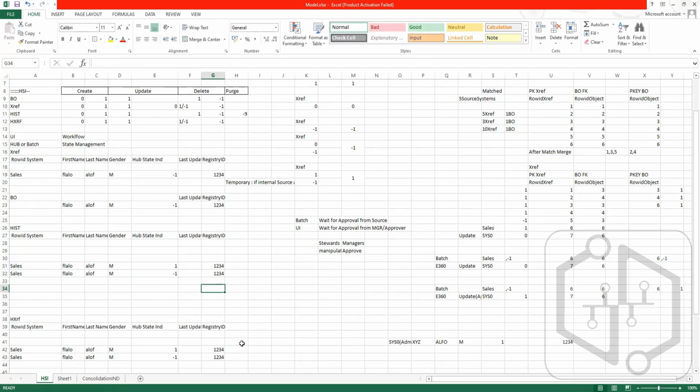This will be the scenario for -1. That is why I mentioned two different things. In cross-reference and history cross-reference, if we had multiple source system records, then from one source system it will be 1, and from the other it will be -1. But if we had only one record, then at all the places the record will get -1.